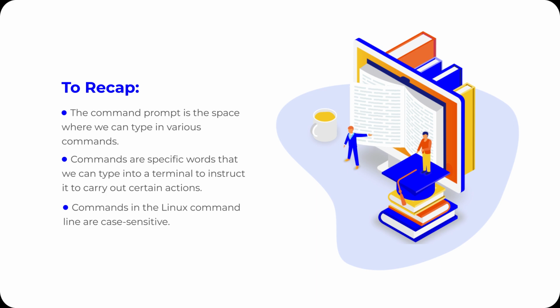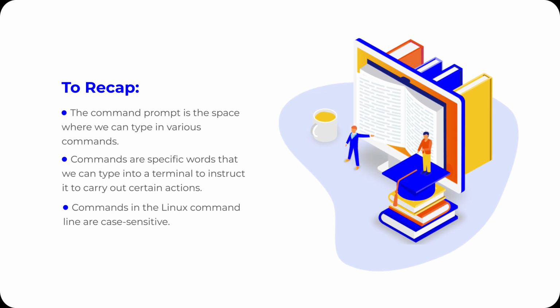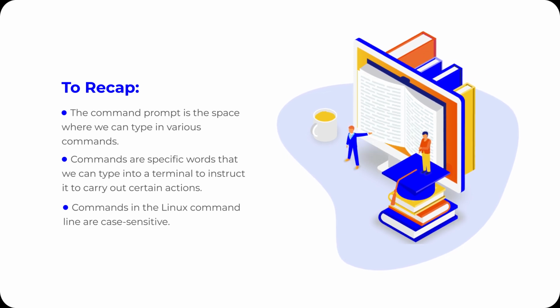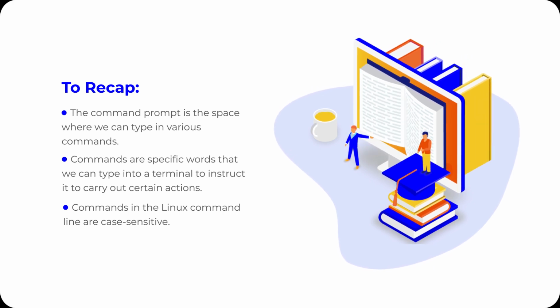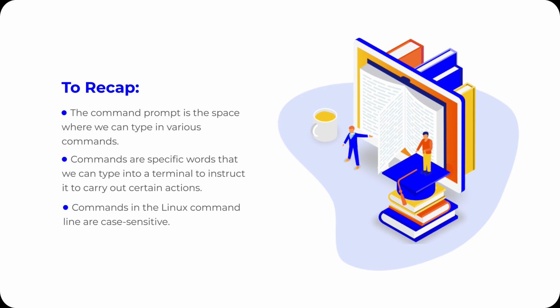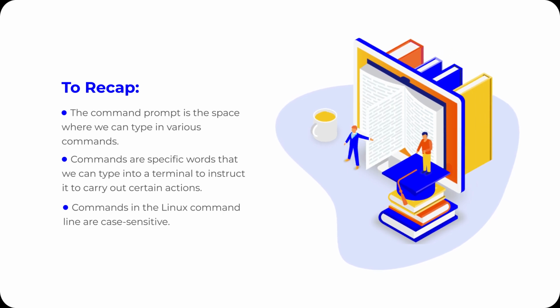Here are the key takeaways from this lesson. The command prompt is the space where we can type in various commands. It displays information such as the currently logged in user and our computer's name. Commands are specific words that we can type into a terminal to instruct it to carry out certain actions. Think of them like miniature applications that execute specific tasks. Commands in the Linux command line are case-sensitive. If you're having trouble getting a command to work, make sure to double-check the casing.